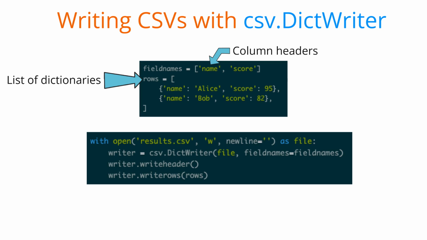When we create our writer using csv.DictWriter, we need to not only pass in the file name, but also the field names. This tells the DictWriter what our column headers will be. Once we've got our writer, we write the header row using writer.writeheader. And lastly, we write our row data. Keep in mind, you can also write each row individually if you need to, by looping through the data just like we did with the standard CSV writer.